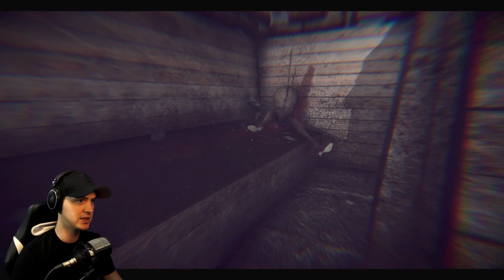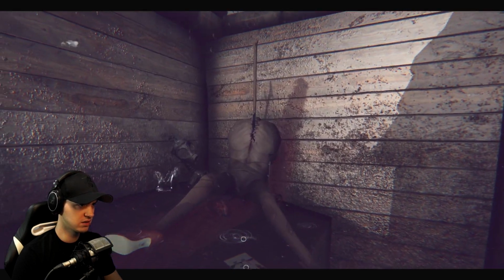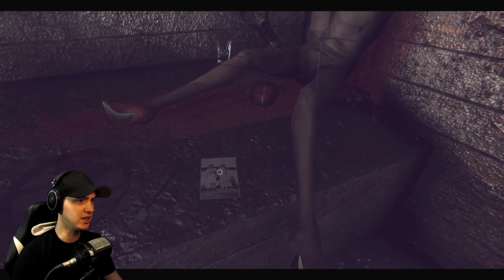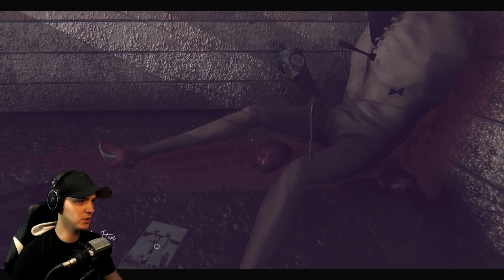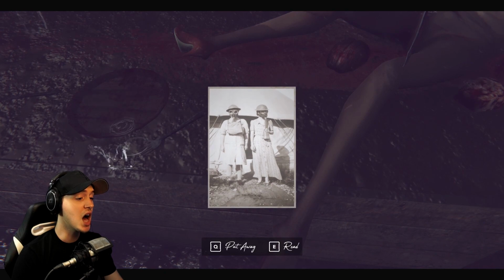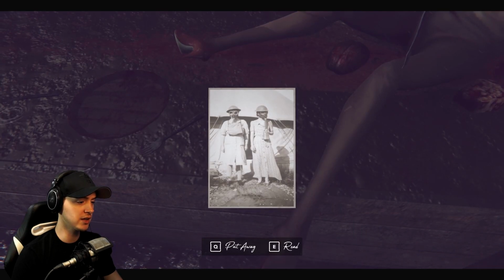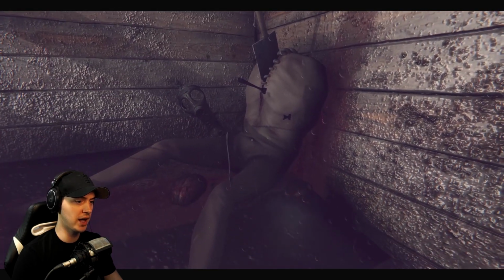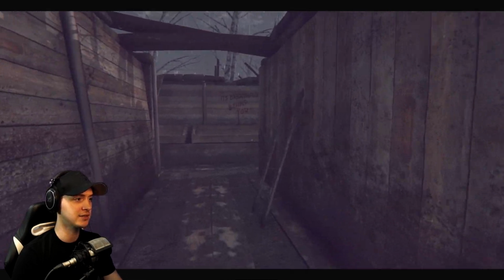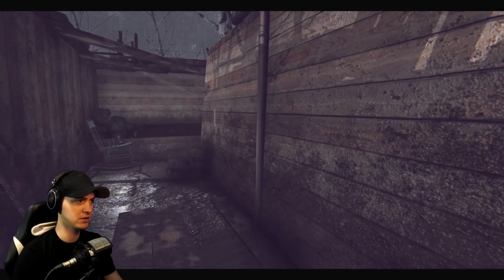How's it going? Something's wrong with your body. What? Thanks for the key. Not too sure what happened there. Not too sure I want to know, but... Ah, air evacuation nurse. I'm so sorry about that. I'm so sorry for what happened to you. Now we got a key, though. Exciting. It's breathing behind you. No. Oh my god, let's do it.